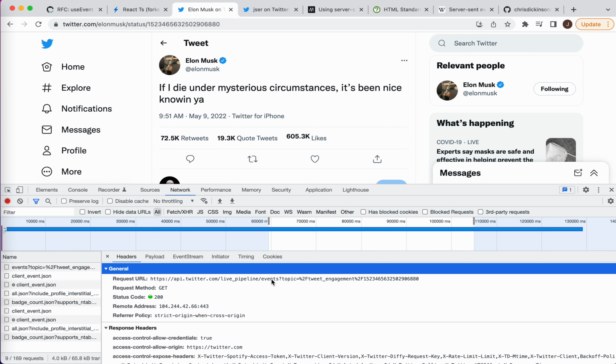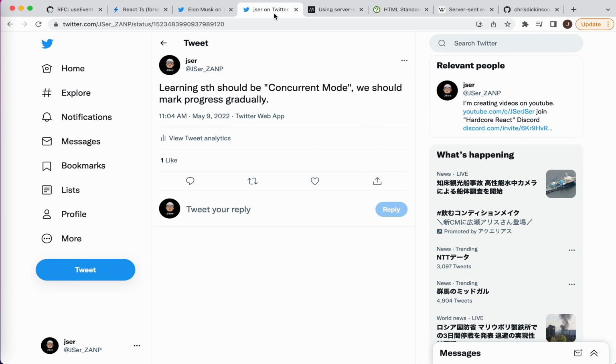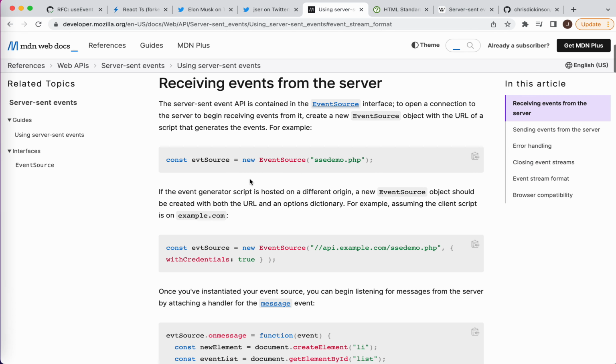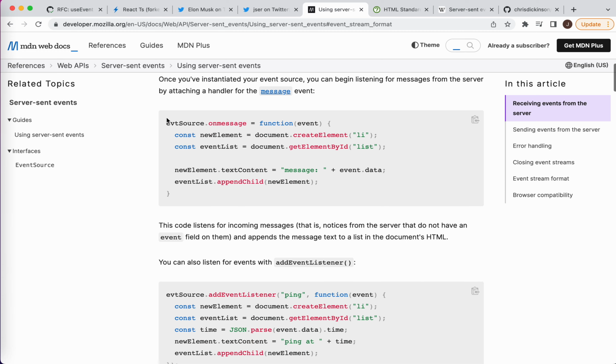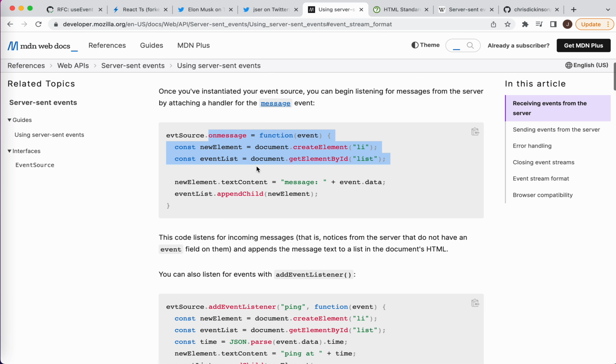So this endpoint, the live pipeline event, controls all the subscribable data sources, and all we need to do from the client side, as explained here, is create an EventSource with this endpoint, and then we can listen to the messages. This message handler is the default for all messages from the server that do not have an event field on them.